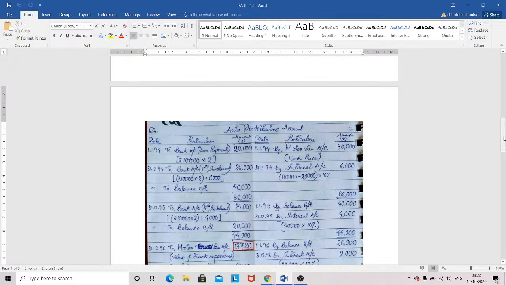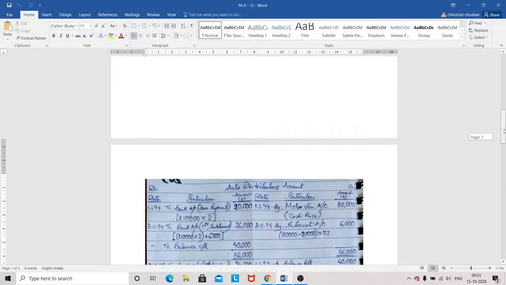Now again I am repeating the steps. Here, as we have said before, you have to follow a stereotype process. First you put the cash price, second you get the down payment, third you charge interest, fourth you charge depreciation, fifth you pay the installment, and then calculate the balance sheet. That's the process. Neither a little more nor a little less, okay, that is the process you have to follow. Now you have to make the down payment.